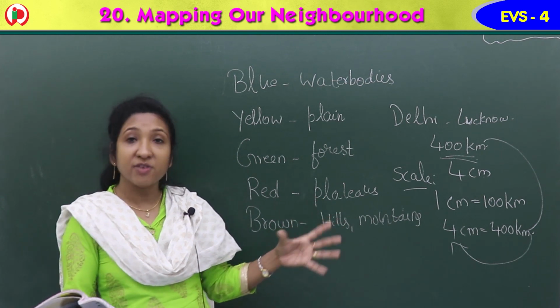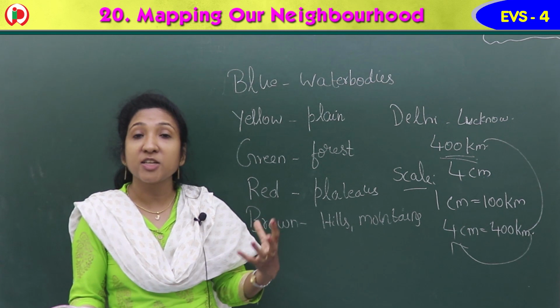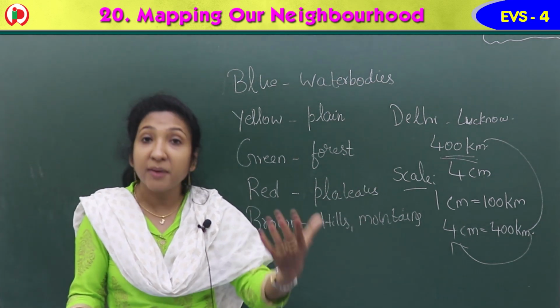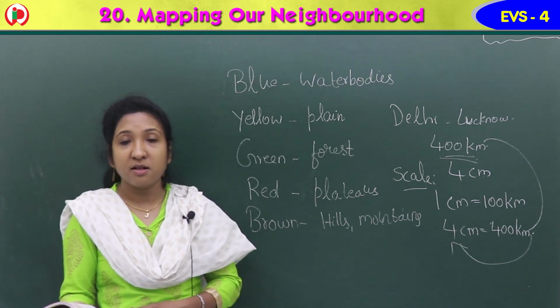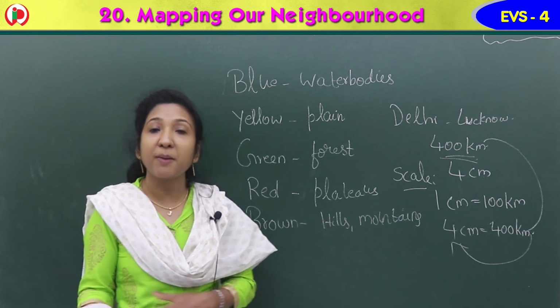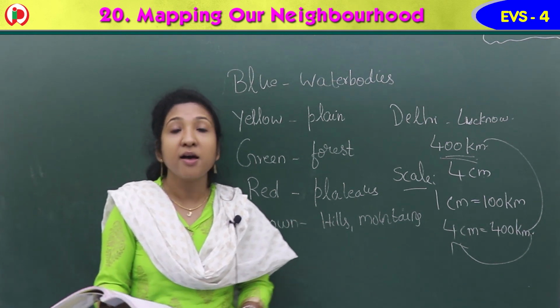And a map of the world shows the entire world actually. So it is a visual representation of a larger area. That's why it is made according to a scale. To represent a larger area on a flat surface or a flat paper or a chart paper is difficult. So we make a scale, that is the scale of a map.